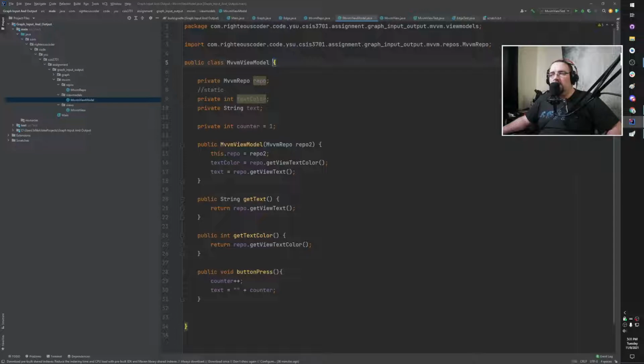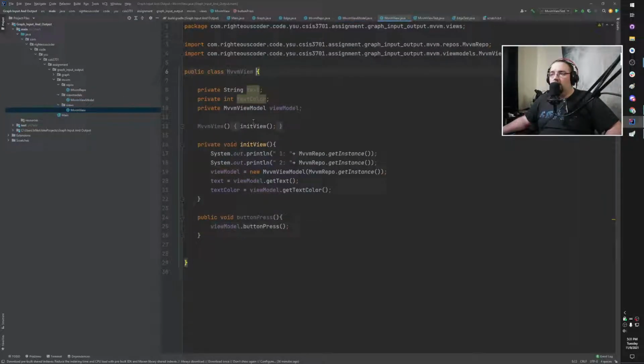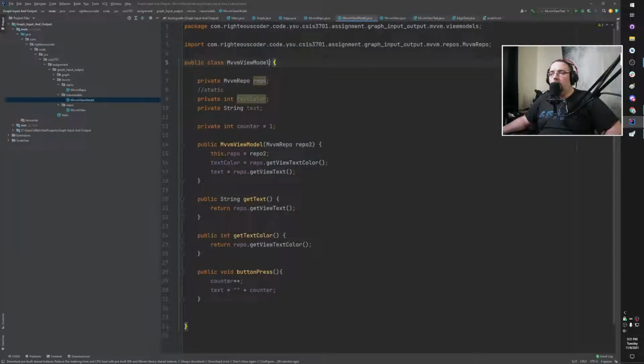view model doesn't extend anything here. Well, in Android, for custom views, that isn't true. They have to extend a view type. And in view model, they don't have to do that. So why is not extending anything important for the view model? Because that makes it easier to test.